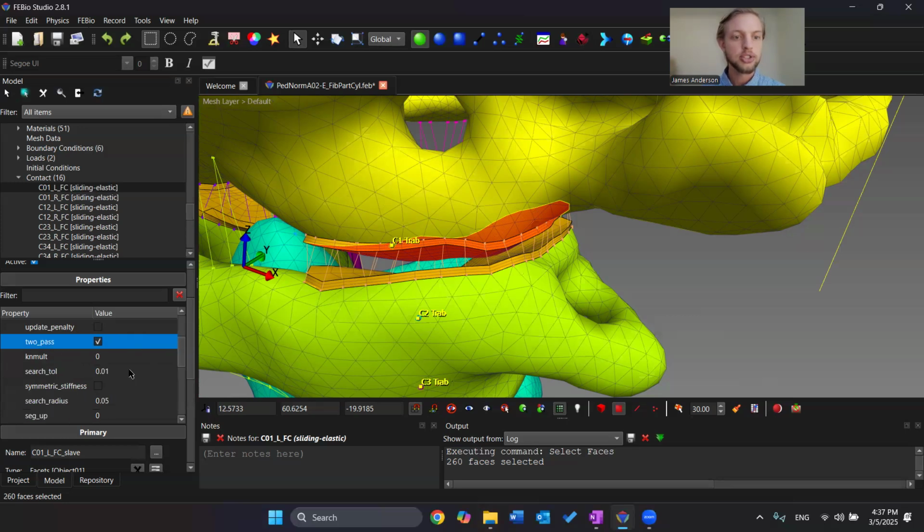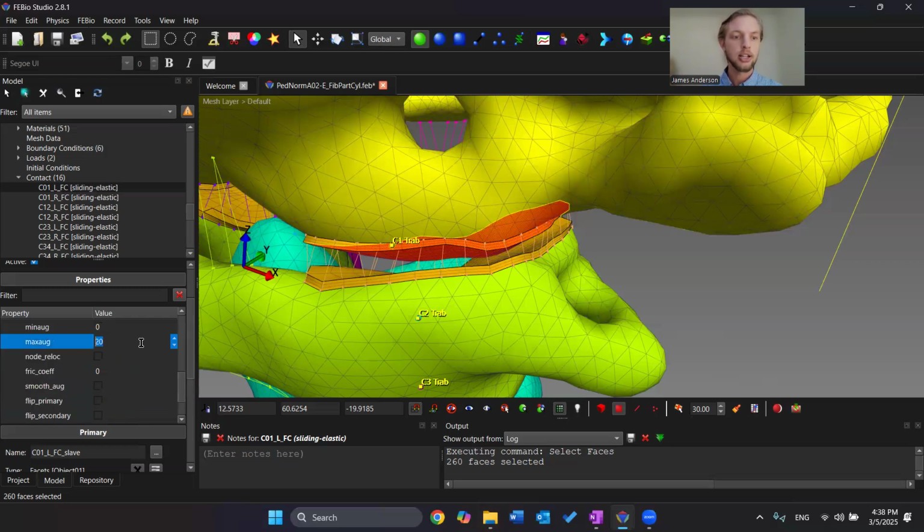Other important factors are this search radius. That is how far it's going to search for the other surface. It's going to start at the 1, and it's going to say, okay, from this node, do I see the other surface within this distance? And this is how we control that distance, is this search radius. And so changing this will change a lot, because if you have it too high, then it will come in and maybe from this distance will start to pick up, oh, the other surface is here, we need to start doing something, when you shouldn't. But if it's too low, then maybe it will go right on through and it won't be able to find the other surface. So playing with the search radius is also very important if you're having issues there.